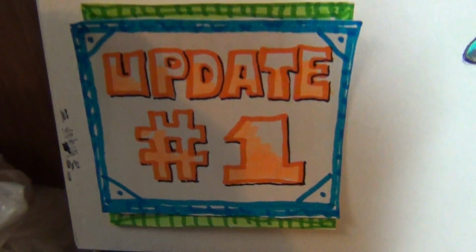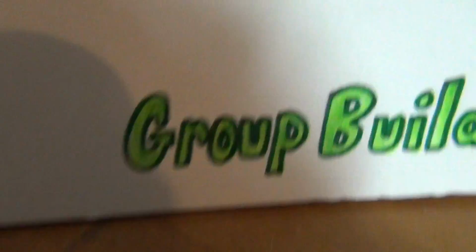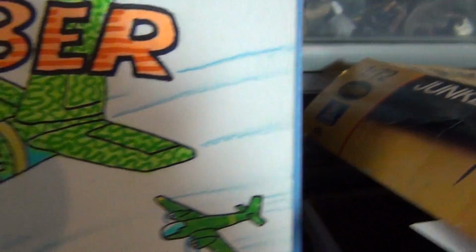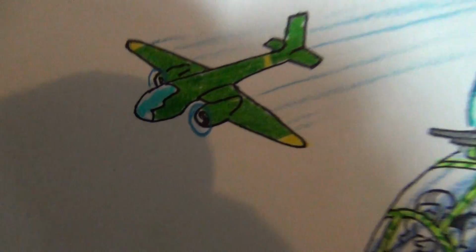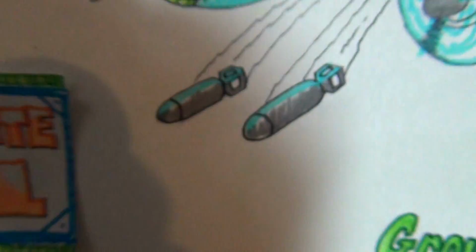Also, waka waka waka. Of Styrene Panzer. Hey, Razi, how you doing? German bomber. Group build. Boom.